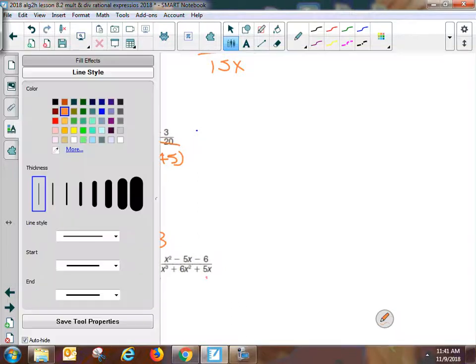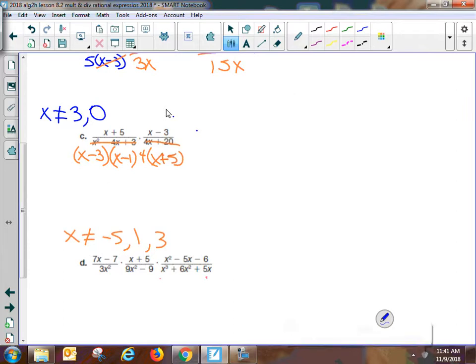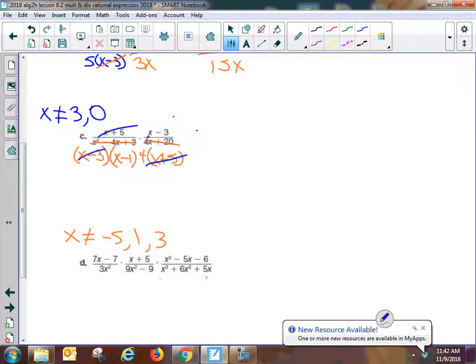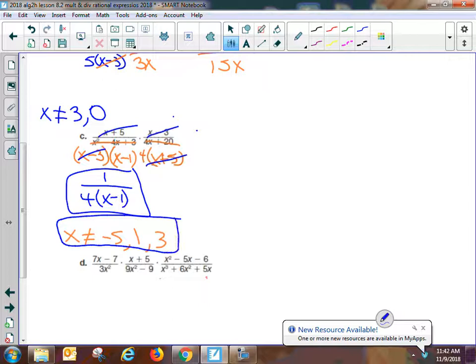Okay, let me change colors for canceling. Okay, what goes? x plus 5s, okay. Awesome. Is that it? So what are you left with in the numerator, please? 1, awesome. Denominator is 4 times quantity x minus 1. If you wanted to distribute, you can. You absolutely do not have to for me. When you're checking answers online, they tend to distribute and FOIL and do all that stuff. I am happy with this answer, okay? So this is my final simplify. This is my final name the restriction.